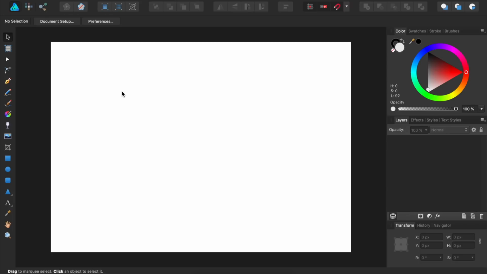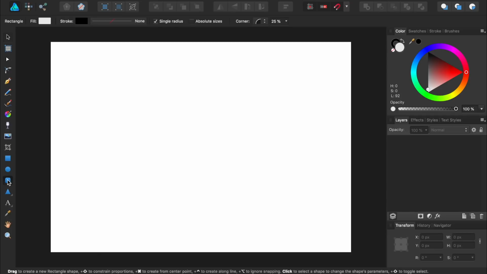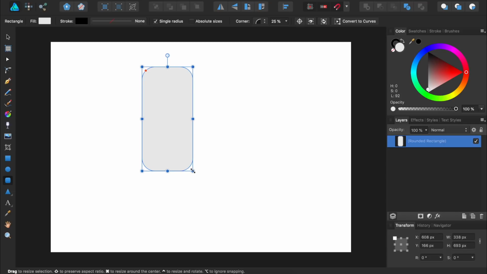We'll start off by making the giraffe's head, which we can do by using the rounded rectangle tool. So just select that and then click and drag to make a rounded rectangle. Then with the orange handle, we'll bring it in to make the rounded rectangle even more round. And then we'll give it a light orange fill.